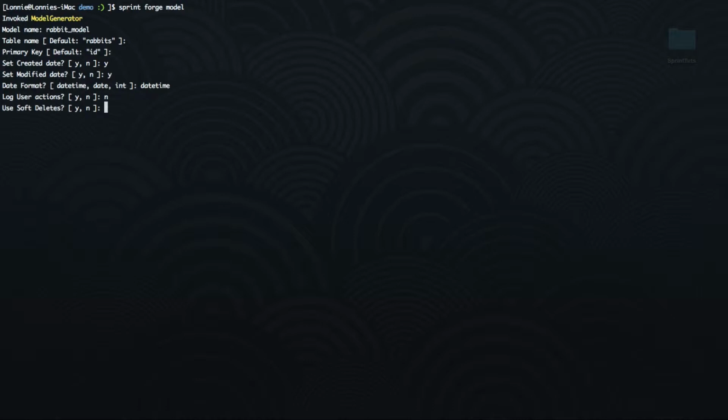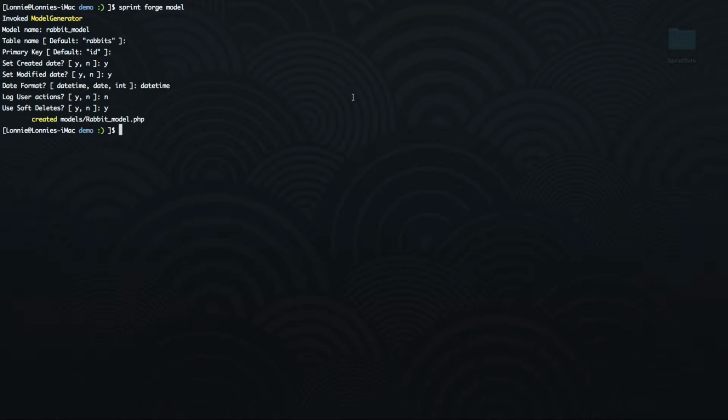So no. Soft deletes. Soft deletes allow you to set up kind of a trash can scenario or a recycle bin, depending on your operating system, so that whenever you actually call a delete, it'll just toggle a flag in the delete column. And so then it'll know not to pull those up with any finds and find alls, stuff like that. Yes, I want to use that. You can always go through and purge them out later, but we'll go ahead and leave that now. That helps protect you in case something else might rely on that, or you just want to keep a record for what's going on.